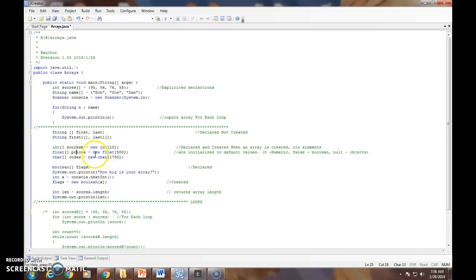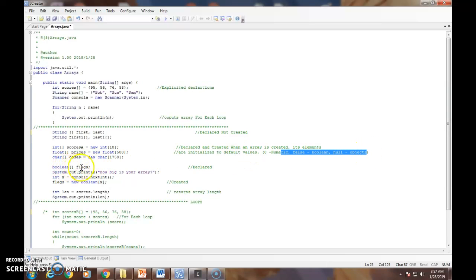Now again, these have been declared and they have been created, but now they don't have values. But by default, we give them values. If it's a numeric type like double or int, they get 0. If it's a boolean, it automatically gets false. And if it's an object, it gets null. So the first two will be 0 or 0.0 in each element. Okay. And again, everything else will follow these criteria.